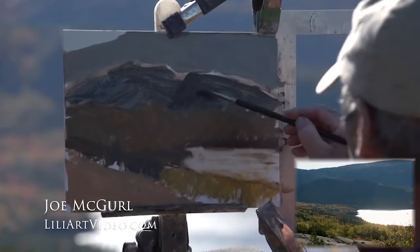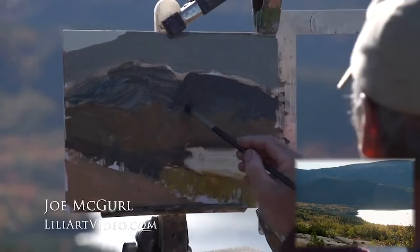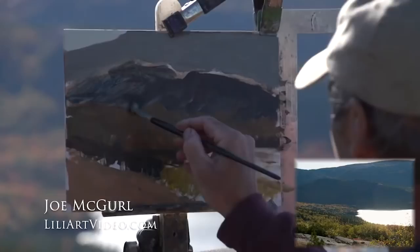This foreground hill is going to be much darker than the hill behind it. I still haven't locked myself in totally to the shape of these shadows that are being cast by this foreground hill, but I'm getting closer. At a certain point, I'm going to have to commit.